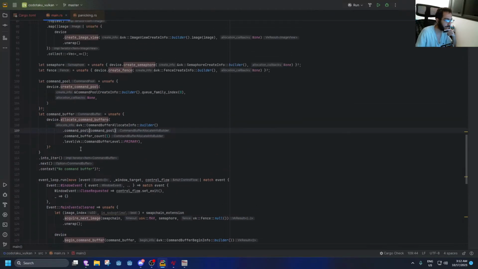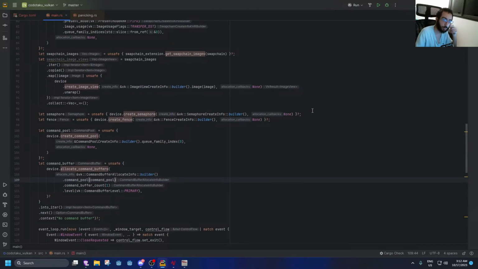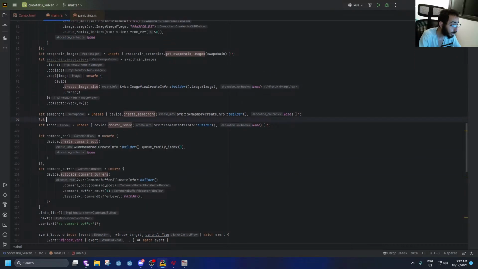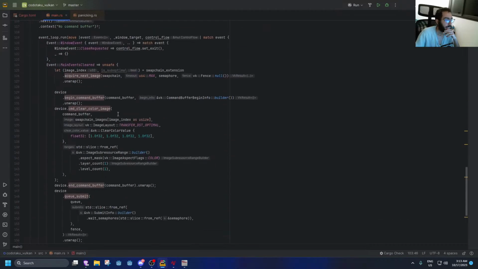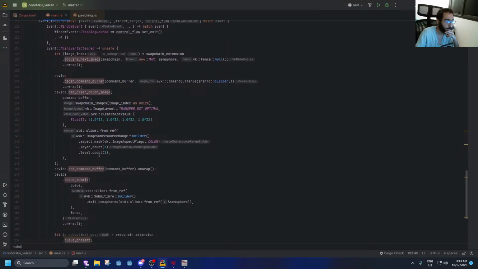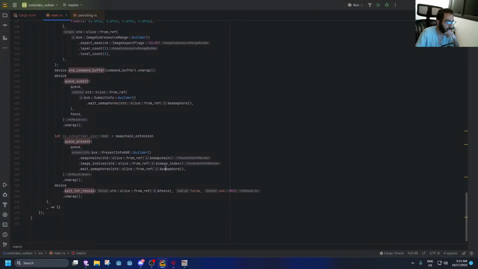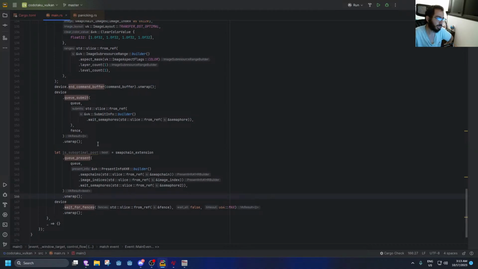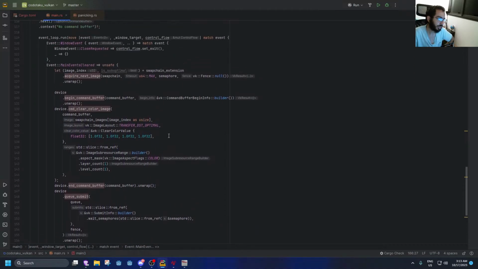Yeah, I wanted to create a second semaphore. So let's semaphore 2. Well, basically same exact thing. Nothing crazy there. And yeah, so semaphore. And this one actually will wait for the semaphore 2 instead of the semaphore 1. We don't want it right now. We don't want to present after we got an image.